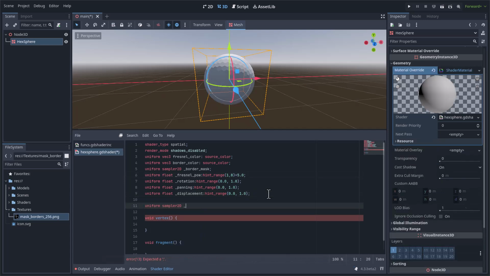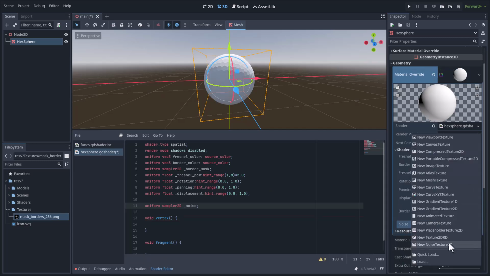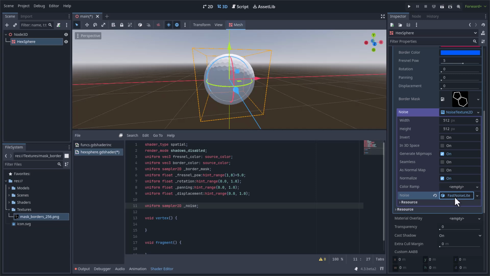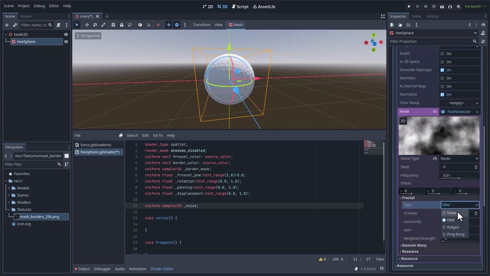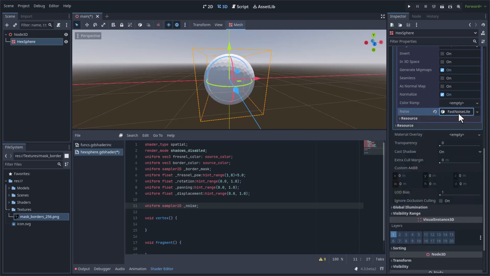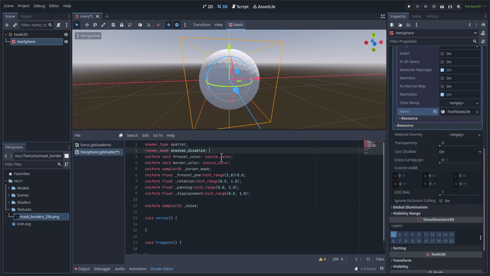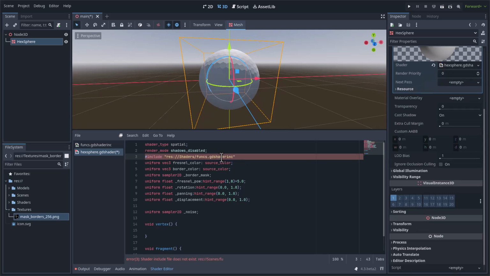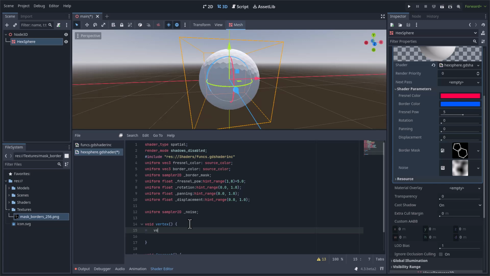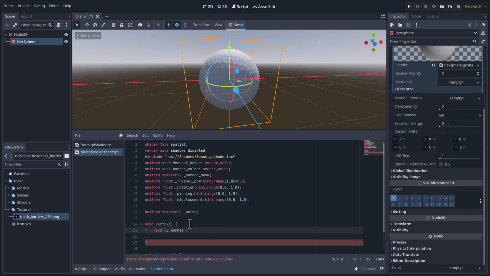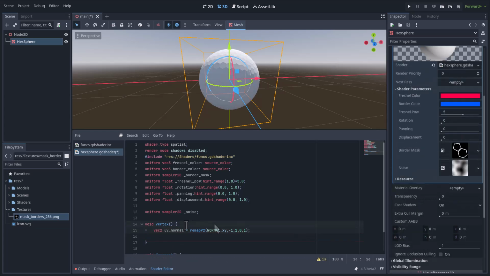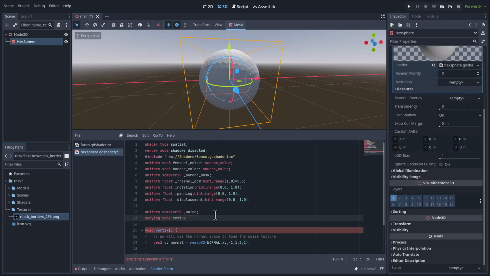And then I'm going to add a noise texture for both the distortion and the colors. I'm going to use the Perlin noise option, as well as disable the FBM and change the noise frequency. Now I am going to include the function file, and in this case I am going to use the coordinates of the normals to be able to map a texture in this spherical shape. I am going to take the x and y coordinates of the normals and remap them to the range of 0 to 1 using the remap function.